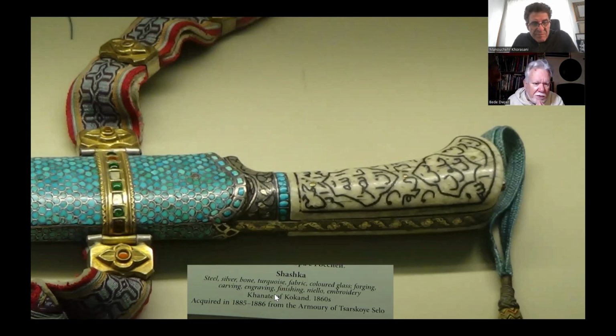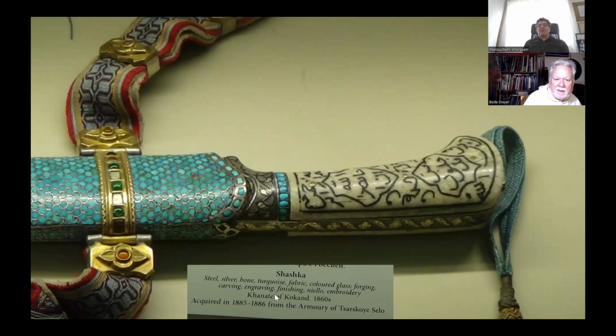And then I'm looking at the fabric of the belt. See, this is really high grade fabric as well. Then you've got fittings along the belt that match the fittings that attach it to the sword. So the craftsman has come up with this all in one go. The belt, the scabbard, the sword, they're all one piece. They're all meant to go together. And it really works. That's really lovely.